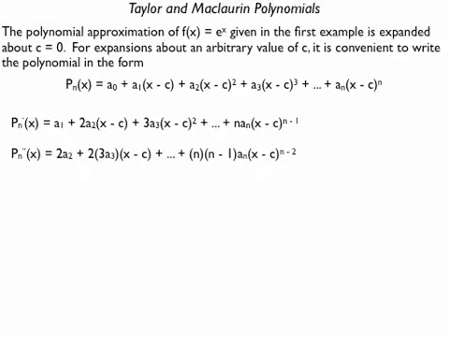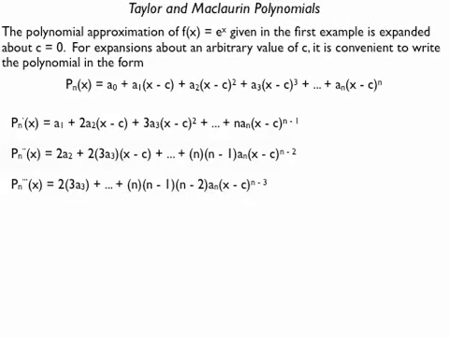Second derivative: again, the derivative of a sub 1 is 0, so I'm not writing that. And then the derivative of 2a sub 2 times x minus c is just 2a sub 2. And then I'll be pulling out the exponents and subtracting 1 from the exponent, each one down the line. Now I'm not going to rewrite, for example, where it says 2 times 3a sub 3 times x minus c, as 6a sub 3, because I want us to notice a pattern here.